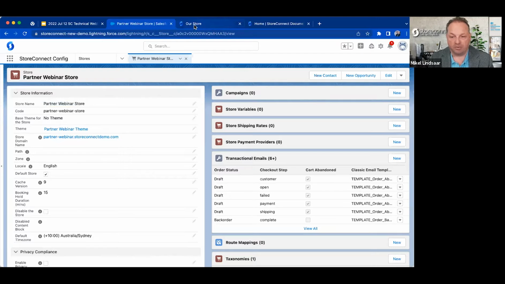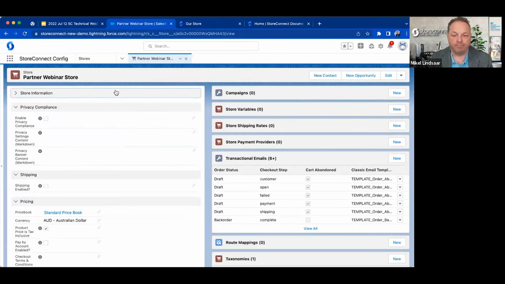You can see it's not being used up here in the navigation bar. That's something else, which I'll show in a minute. That's under the metadata, but that's just your store name. The code is just an internal code for this store. It's automatically generated off the name. You don't really need to worry about it. It's useful if you're doing some querying against the database or the Salesforce database, or with some liquid, things like that. You can find the store with that code. That's the code that's going to be used on that.